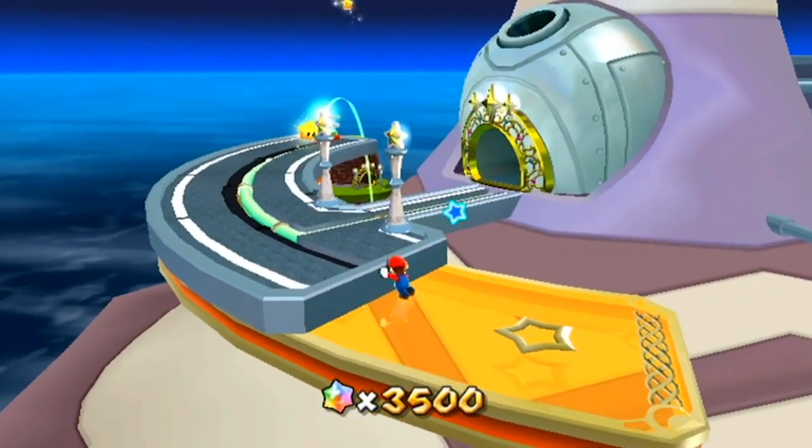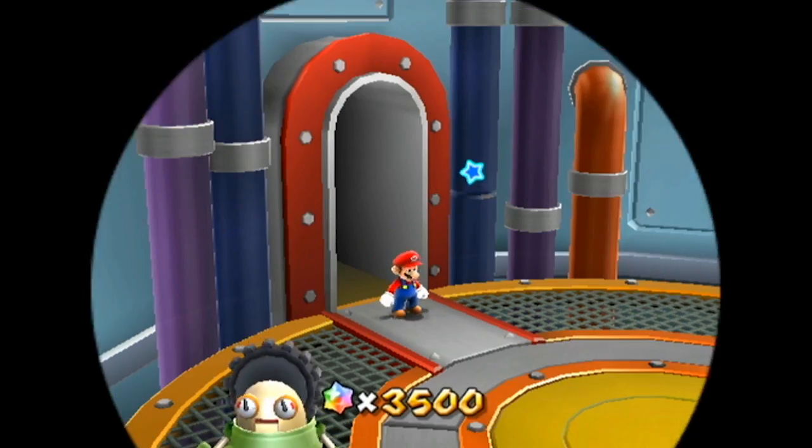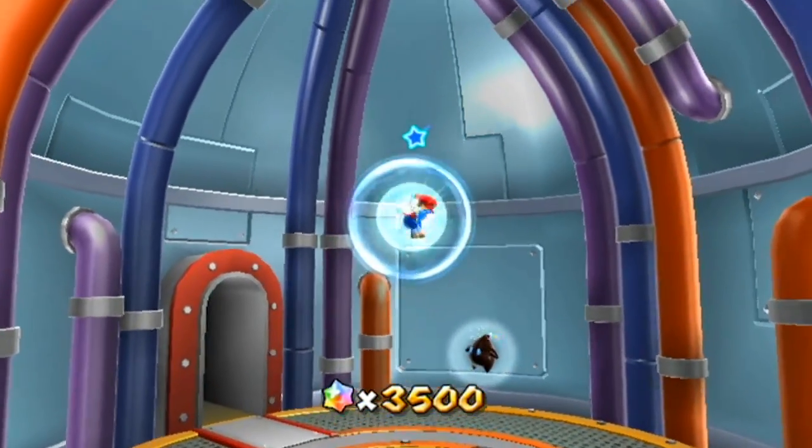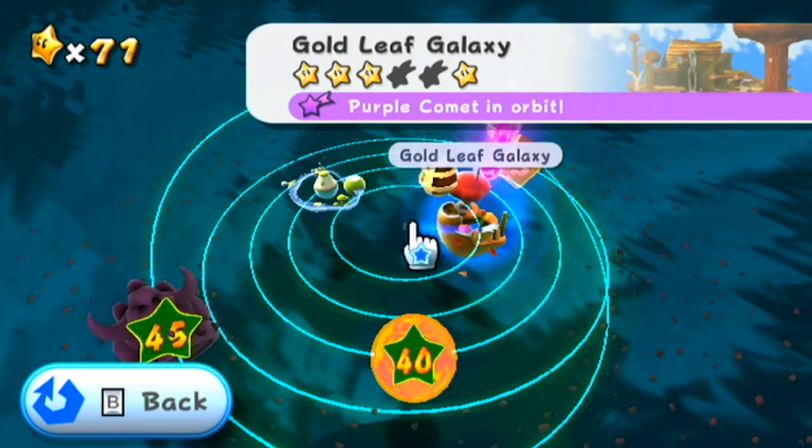But anyway, we are jumping into the engine with exactly 3,500 star bits, mostly because I wasted like 11 on a gear mo last episode at the end. That one right there, actually. He doesn't appreciate it. And, ooh, we have a purple coin.